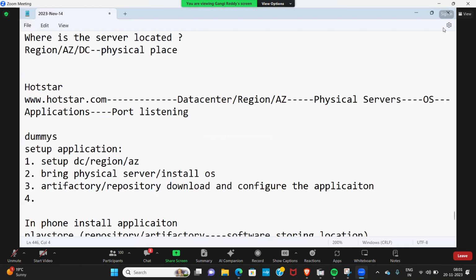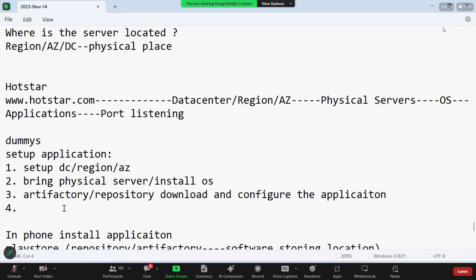So as I was saying, if you want an application, mandatorily we need to have a place and then servers, on top of that the OS, on top of that the application, a port will be listening, and then the public IP address will be there, and then the DNS name. Yeah, dummy Artstar.test.com, for example. This is my domain name, and I want to give it to the end user as a secure one. I don't want to give the plain one. Let's go with HTTP so that first we will test it here.